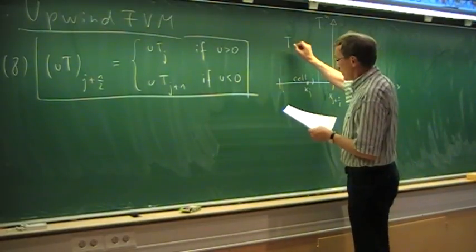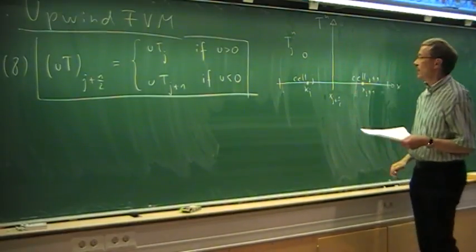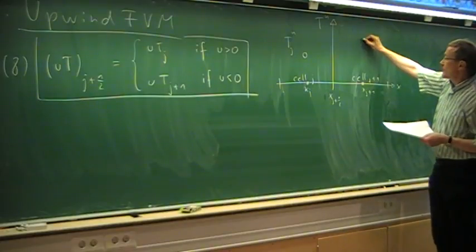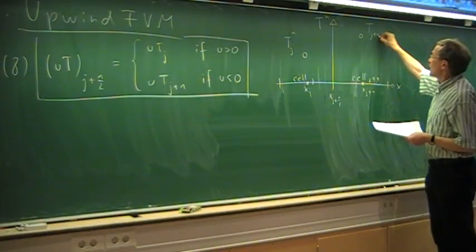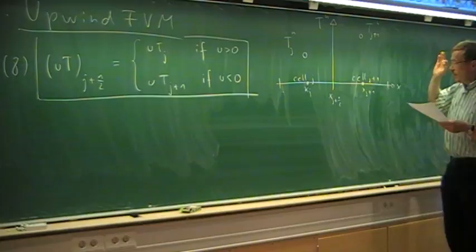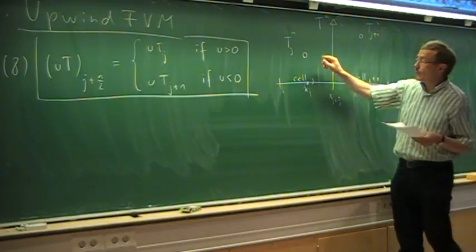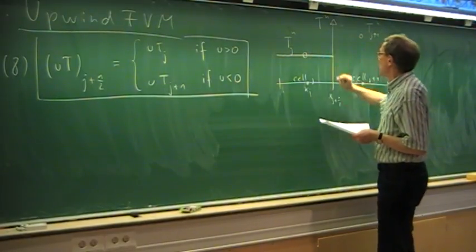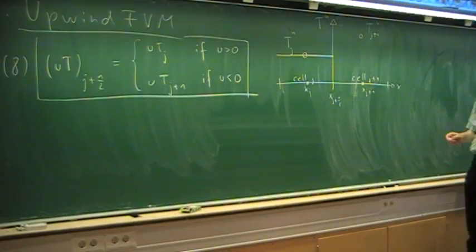So that is then the tj, say, at the time level n. And then we would also have a cell average, say here. That would be the tj plus 1. That is our approximation to the cell average in the cell j plus 1. And now we make an assumption. We assume that the distribution in the cell is equal to this value, so that we have this distribution here. So that in the whole cell we assume this is our initial condition for what we want to solve.